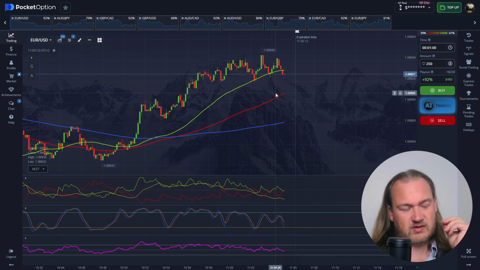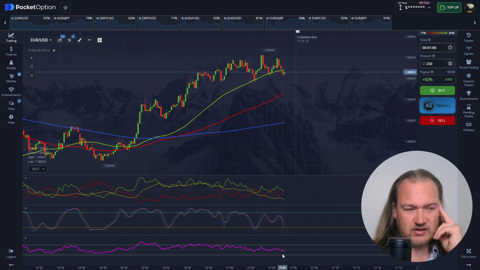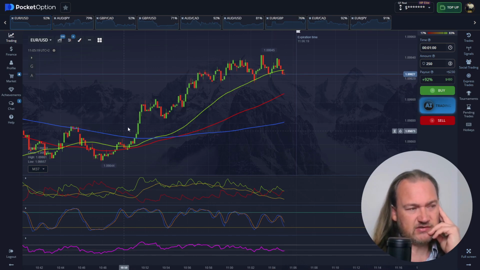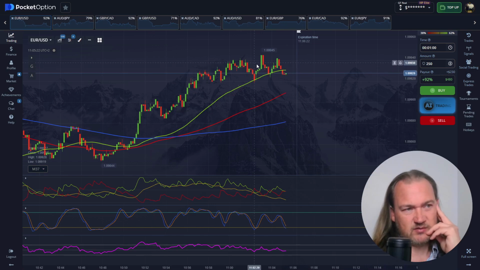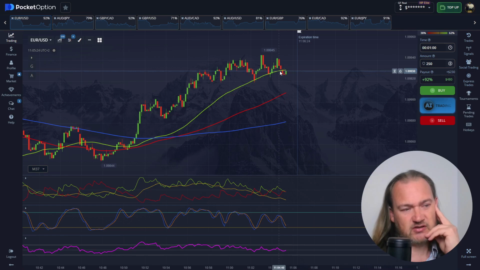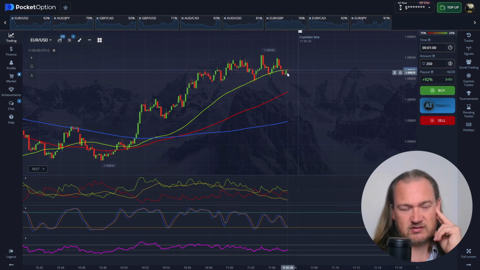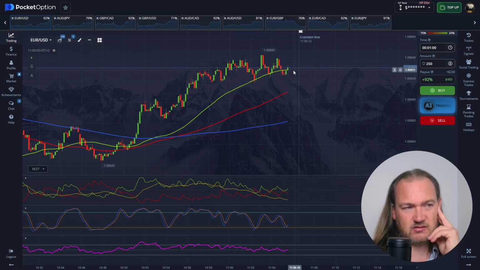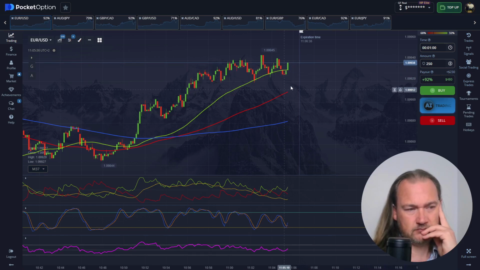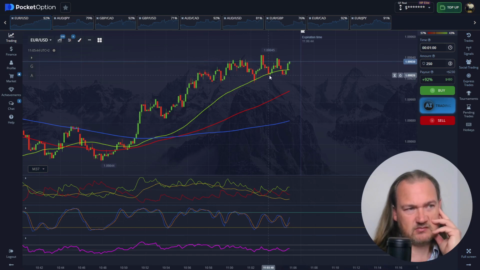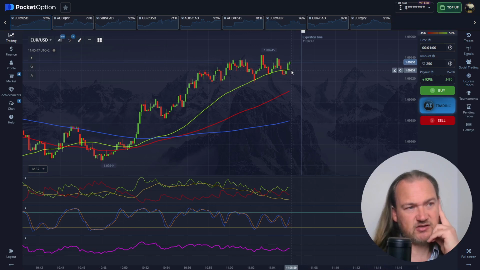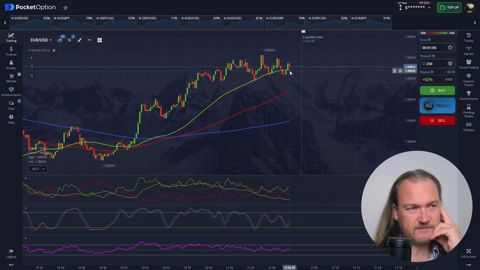Even though the conditions are kind of met for an entry, I do have to take into account that at the moment it does look like we are going to start turning downwards, or at least sideways, and it's not worth it to risk a trade for me at this moment. There's no divergence. My 50 moving average is busy turning, well, it's flatlining. So yeah, I'm not going to risk a trade here.